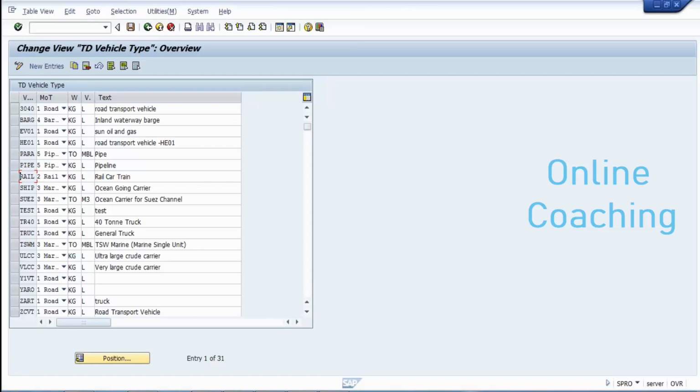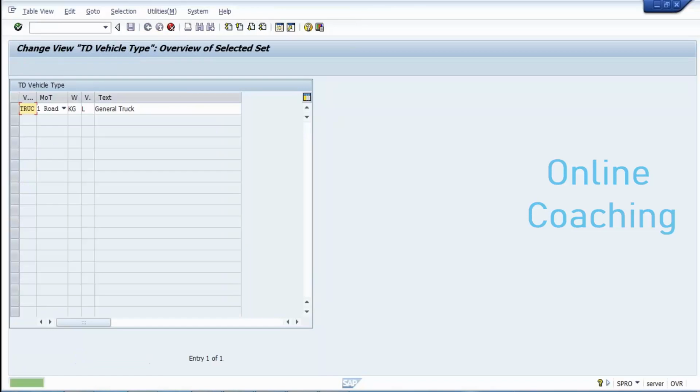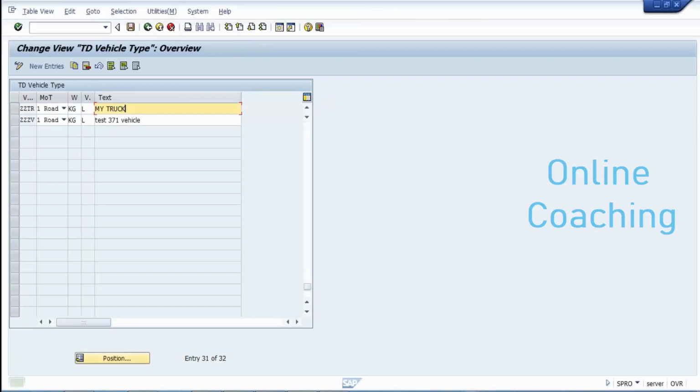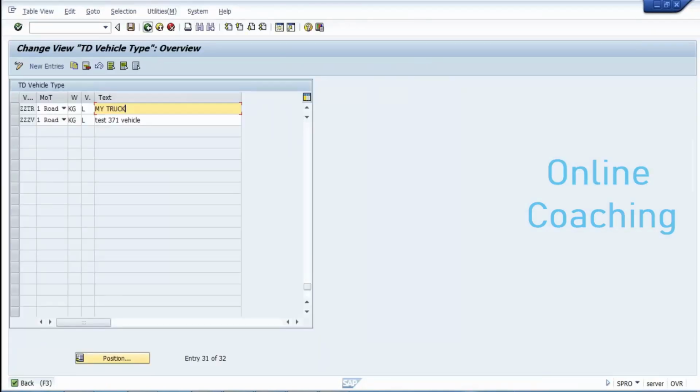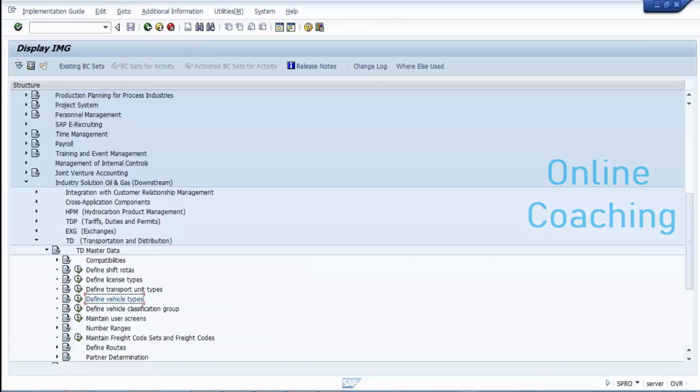You can go through that. If you want to create your own, you can use new entries or copy the existing one. If I copy that, GGTR, you can create your own. Save it. So these are all simple configurations, nothing complicated in this.